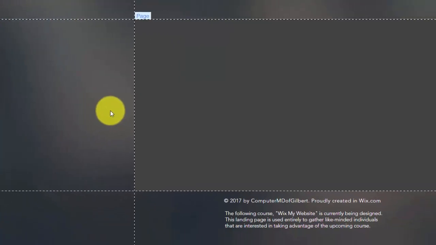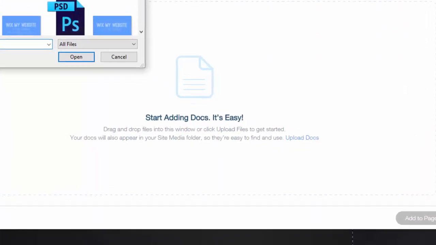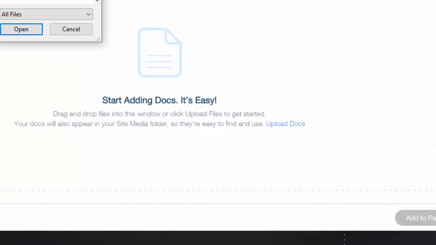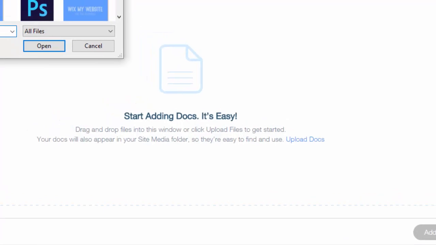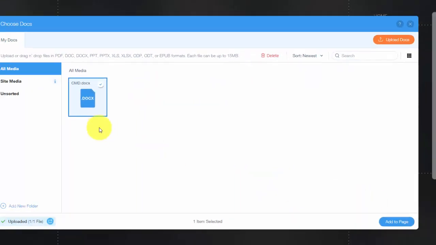So we'll click that, and then it'll open our media library, and this is where we'll just automatically add whatever document it is we're going to add. Now, there are certain formats you have to follow, as listed right there: PDF, doc, docx, you see them right here. And then we would simply click upload docs. I'll just upload this, a Word document. I just created this for fun. I'll click done. Once I do that, you'll click add to page.